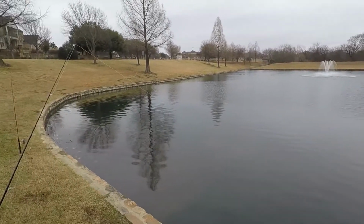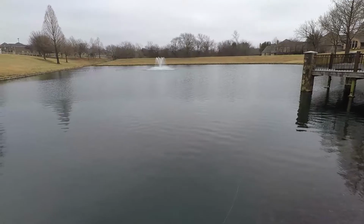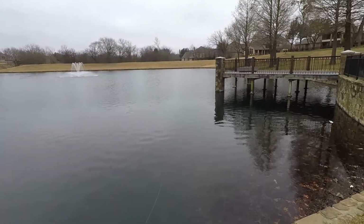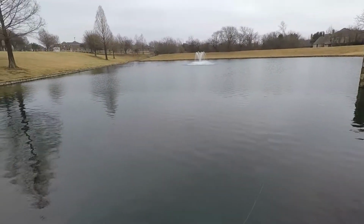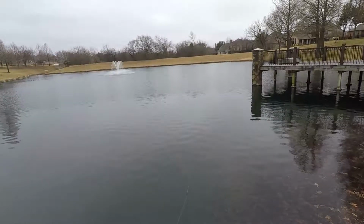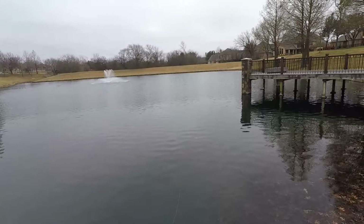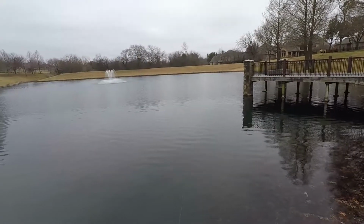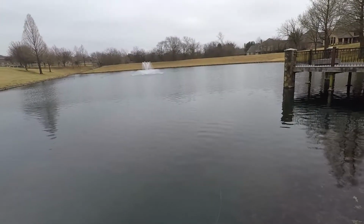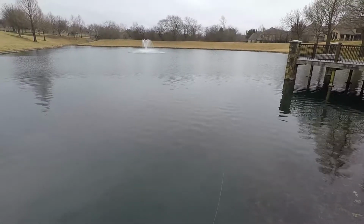All right, guys, I'm checking these lines here. My brother had to run to his house, which isn't very far from here. This rod keeps kind of clicking a little bit, but nothing on there. I was going to tell you what I was saying after I caught that bass. Those gulp minnows, I've had them for over a year, and the integrity of them is just, they're like turning to mush. Normally, you can reuse them, and these are just kind of disintegrating. So keep that in mind if you ever hang on to those for too long.